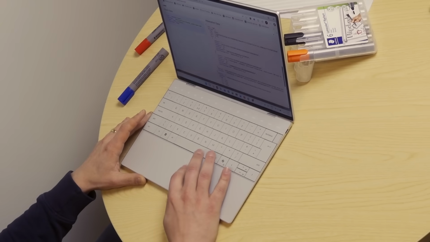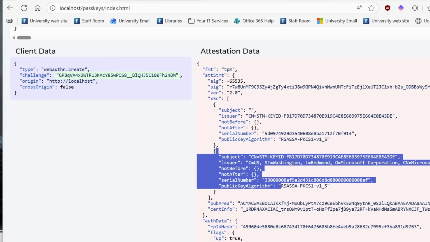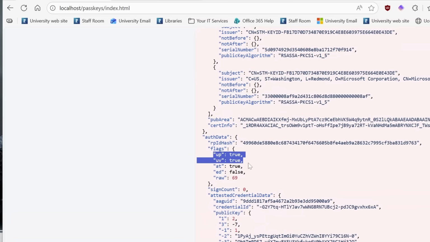Now we have a certificate chain, so this is the certificate for the TPM, and this is the certificate for the Microsoft Intermediate Certificate, and there is a root certificate backing this up, and all operating systems will offer something like this. And then a couple of things that are interesting. This is the user presence and user verification fields. And what these are saying is that I actually had to type in a PIN to verify myself to get this to create a credential, rather than it did it automatically, right? Sometimes automatically is okay, sometimes we prefer that it isn't.